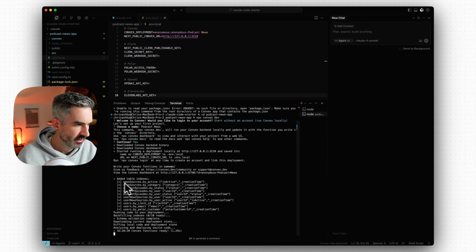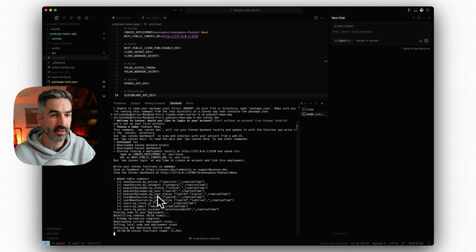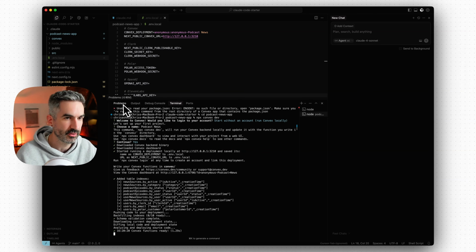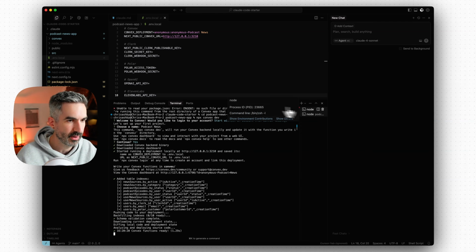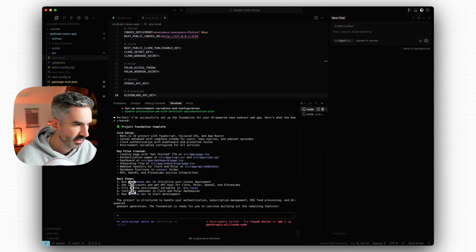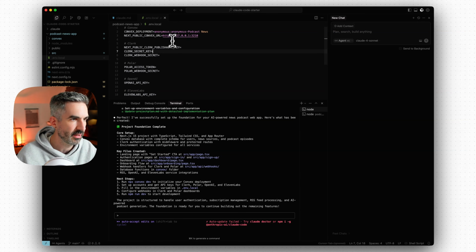So that's adding all the indexes for all of these tables in our database. Again, if you're using Supabase, this will be set up in a slightly different way, and you'll need to follow the instructions for Supabase in your project from Claude Code. So now we have done that step. Let's go back to our Claude Code terminal here, set up the accounts and API keys, and then fill in the environment variables in .env.local, which is what we looked at before. That's all of these API keys here.